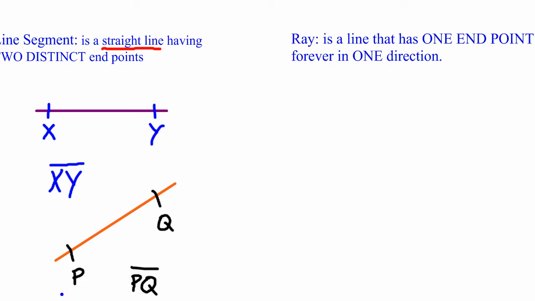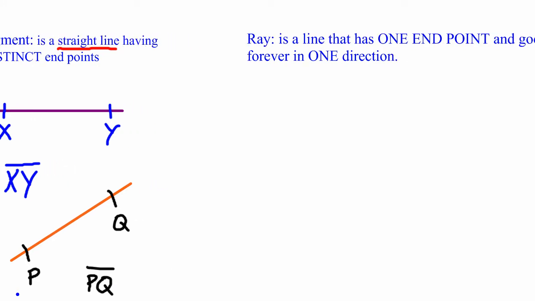Okay, the next important point that I would like to look at now is what we mean when we're speaking about a ray. Basically, a ray is a line that has one endpoint and goes forever in one direction. All right, and that's pretty simple. When I'm speaking about a ray, one quick example that should come to mind is the ray of the sun. It starts at the sun and it continues forever in the universe.